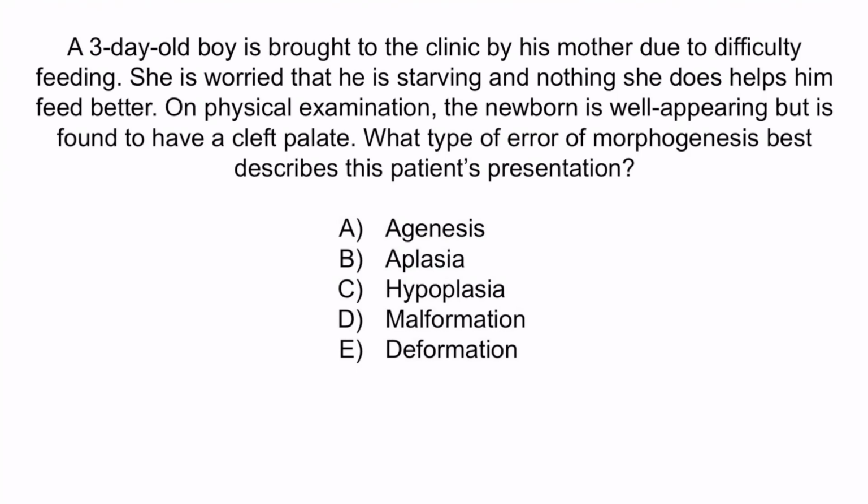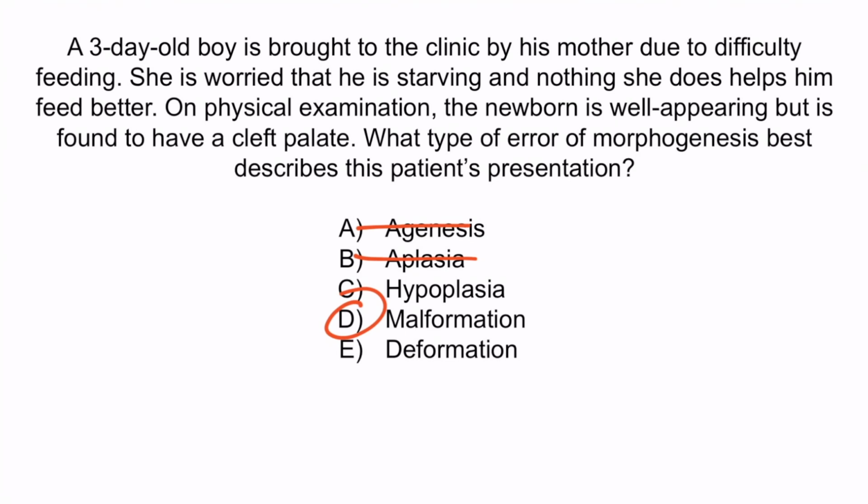Okay, hopefully from the question set, you notice that this is pretty straightforward. In what type of malformation do we categorize a cleft palate? A cleft palate occurs when a structure is partially or abnormally formed and is a midline defect. This falls into the category of malformation. So D is the correct answer. Agenesis and aplasia are incorrect because there is no organ missing.